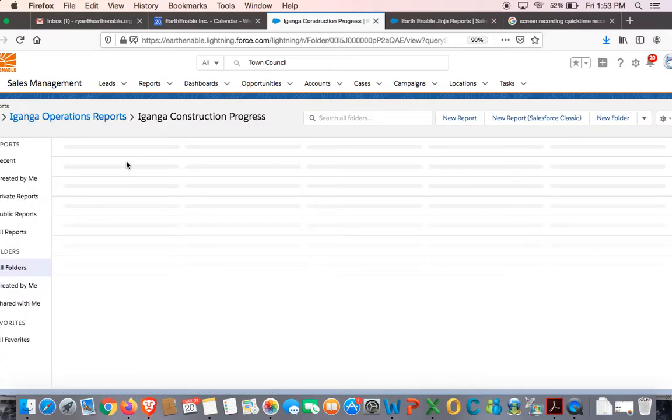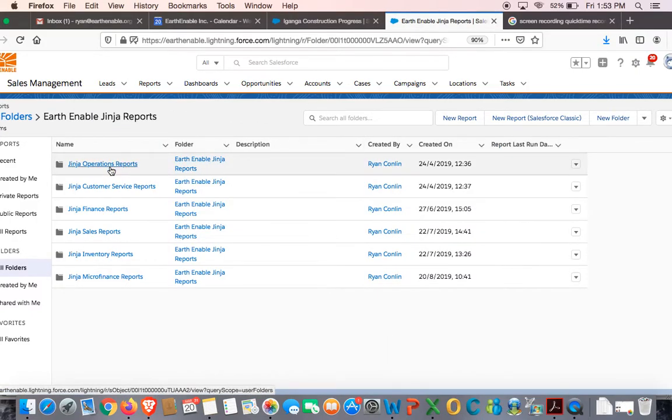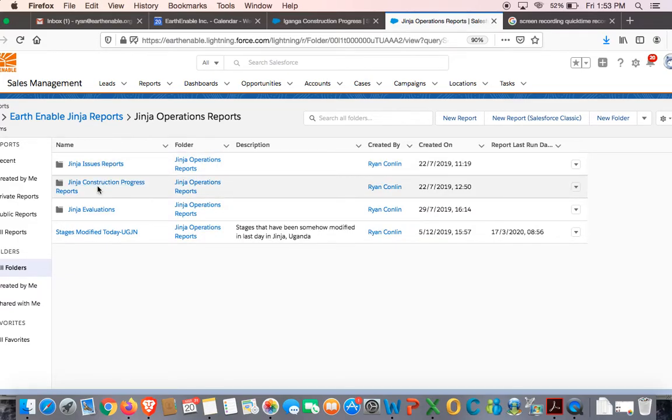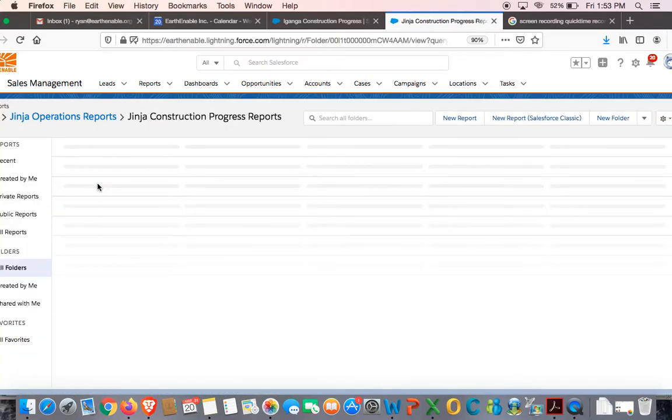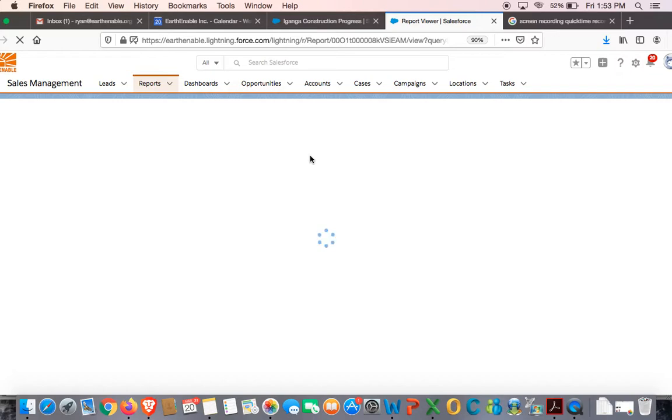So, as I said in our example, the first report we'll be creating will be the customer construction status report, but for Iganga. So what you need to do is edit the report.